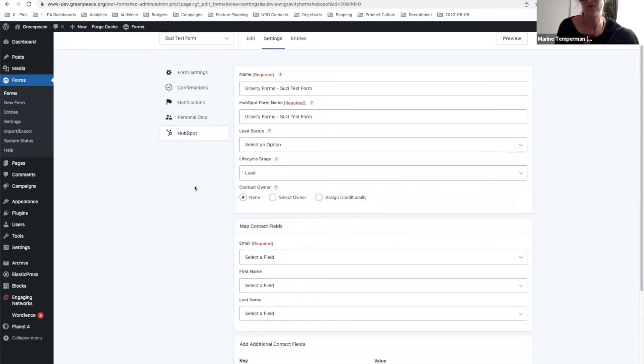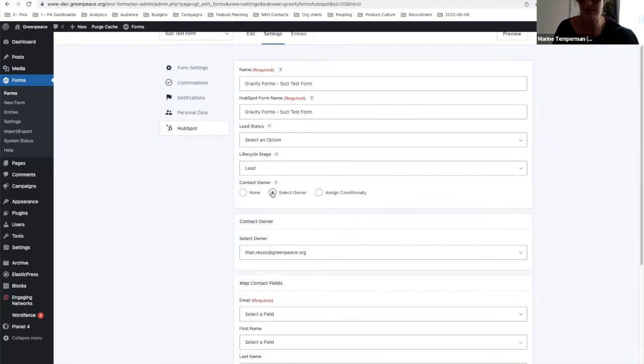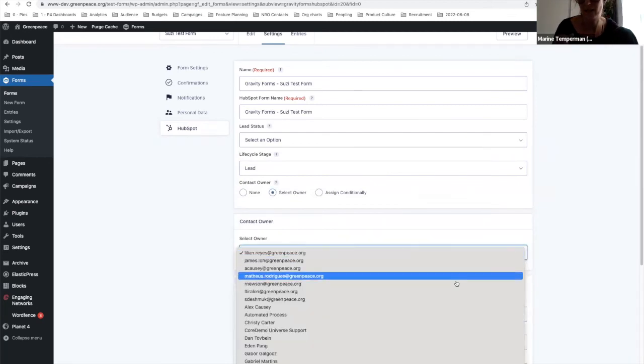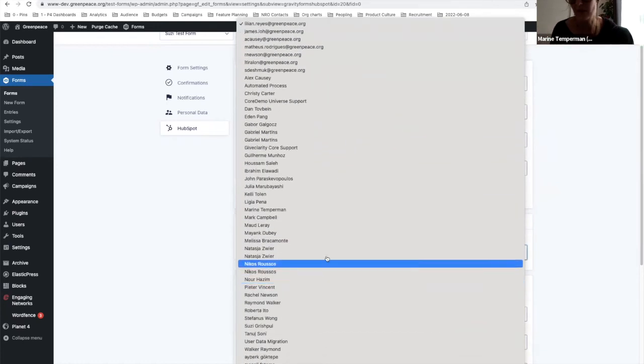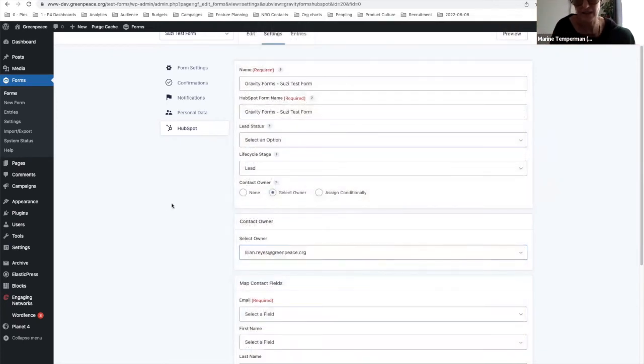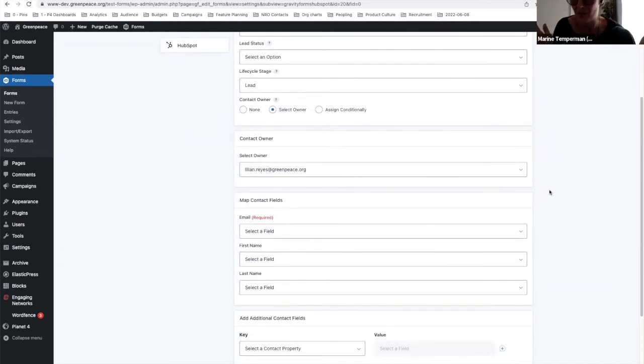And then you can also assign a contact owner, so it means who in your team owns this contact. This is a list, and this instance is linked to the test instance. That's why we have a lot of names, but normally you have only your team members.